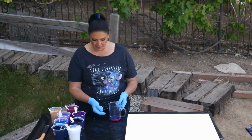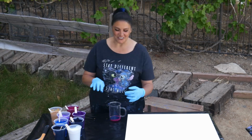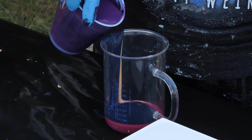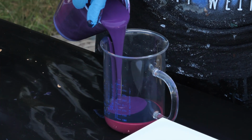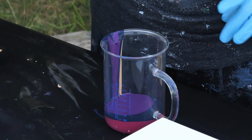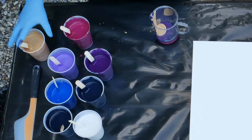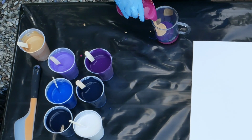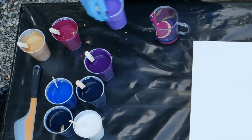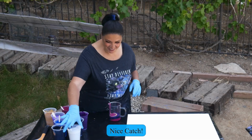So that's what's going to be in this. Oh, it keeps doing that. I guess because I'm looking at it from this angle. Okay, we're going to put some Permanent Deep Violet in there. And I'm going to put some gold in. Ooh, that's pretty. Okay, I'm going to come back with the Quinacridone Violet again. Ooh. That could have been bad.